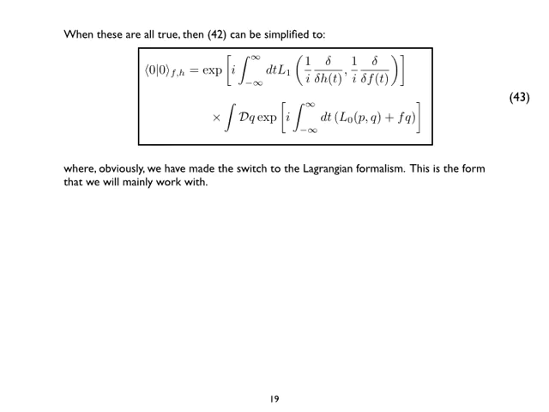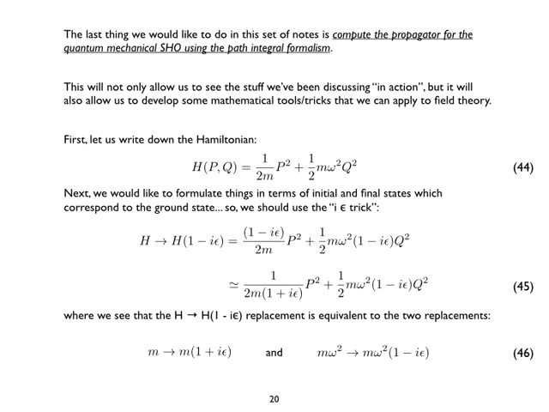Okay, so that means that our life has gotten a lot simpler, and actually it's simpler than what I've written down because we don't have to worry about functional derivatives with respect to H anymore. All we have are functional derivatives with respect to F. So this is how we're going to get the path integral for an interacting theory. We get it from the non-interacting theory and build up the interaction terms by taking functional derivatives. And like I said, this is the form that we're going to mainly work with. So we'll take a 2-minute break, and I'll show you how this works for the simple harmonic oscillator.